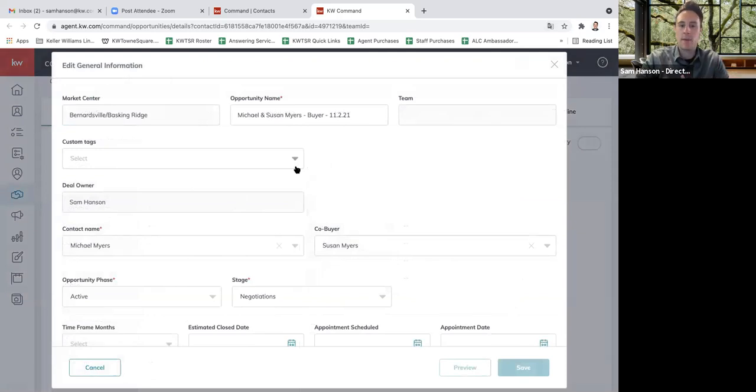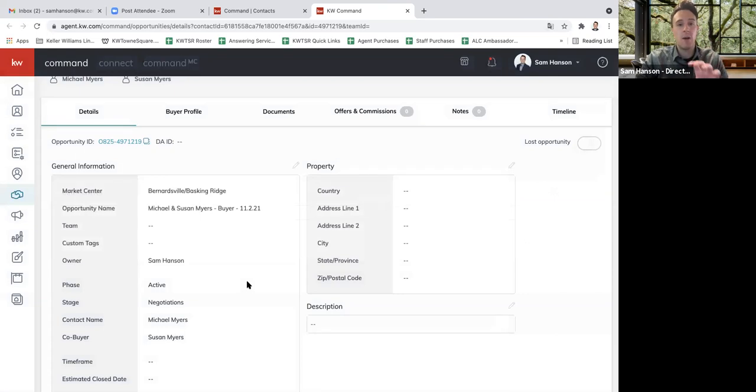What's nice is the more information you have populated in this details tab will feed automatically into your DocuSign documents. If you have that information, great, fill it out. If not, no worries. You can also fill it out once you get into DocuSign. So that's really all there is to the details section. Pretty straightforward.